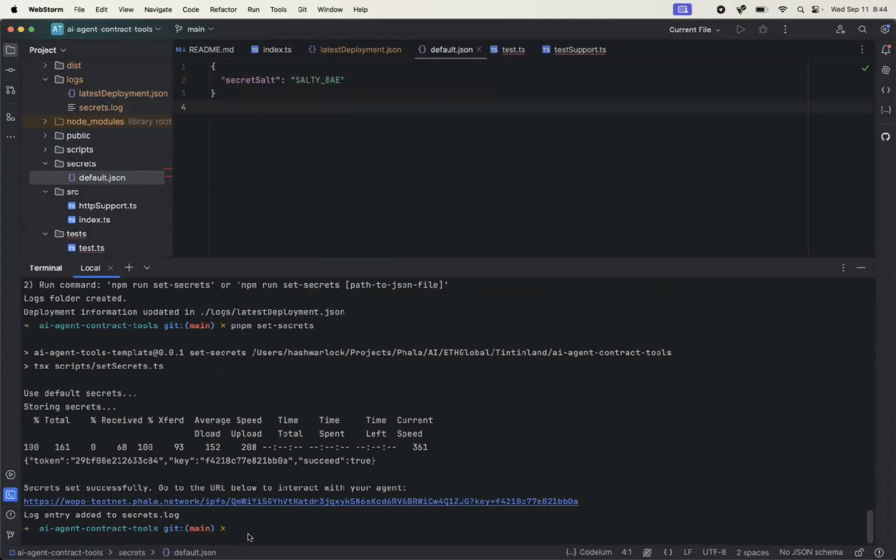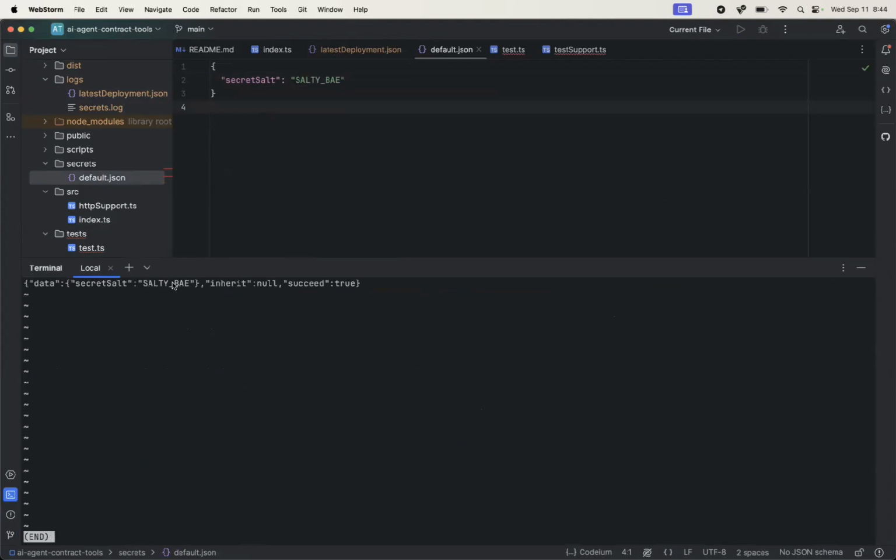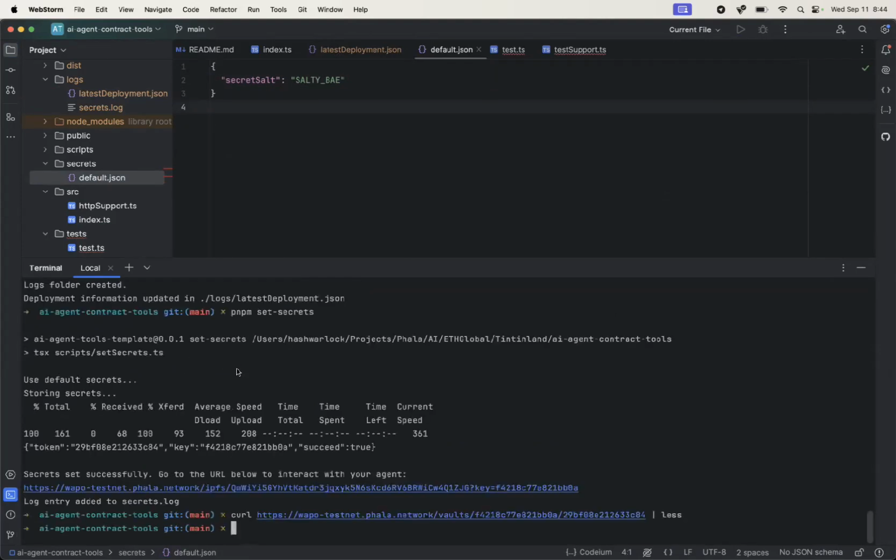And if we want to check to see what secret was set, we can see the salty bay here.